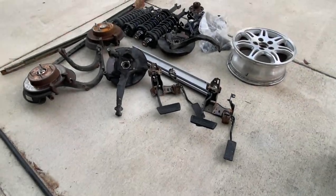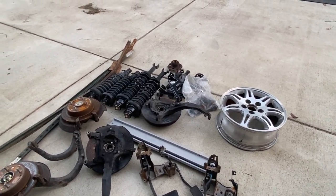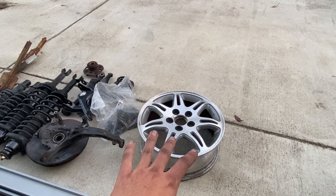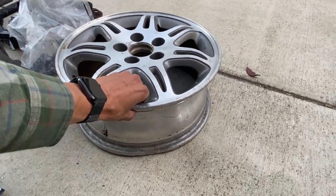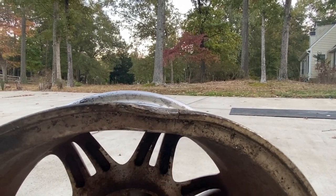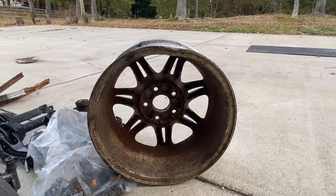It is Friday evening and I've had all this metal accumulating on my property, so I'm going to take this stuff up to the metal yard tomorrow and get some money for it. I've got all kinds of items — a 2000 Acura TL alloy wheel from my neighbor. Let me show you what a pothole does to a wheel on the side of the road — just look at that flat spot, it cracked right in the center. I helped my neighbor out, went to the junkyard and found a replacement wheel and tire for about $50, which ain't bad. We lucked out.